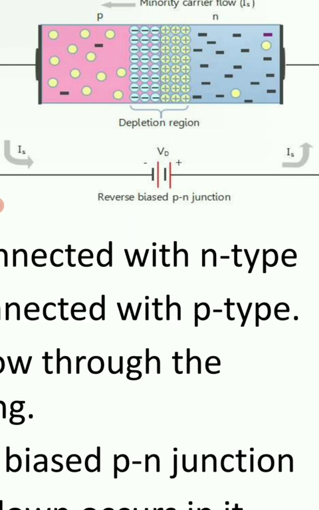The depletion region is becoming widened, due to which very small reverse current starts to flow due to the minority charge carriers, and they are very few in amount. That current depends only on temperature — it does not depend on voltage. There will be a question in the exam: the reverse current in a reverse biasing of diode will depend on — with options: reverse voltage, forward voltage, temperature, all of the above, or none of the above. You are supposed to understand: the value of current depends only on temperature in reverse bias diode. But in forward bias diode, the value of current depends on the forward biasing.